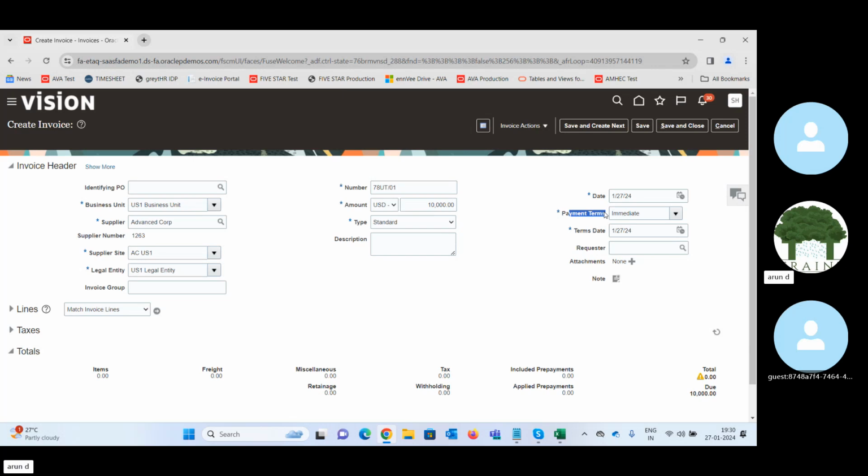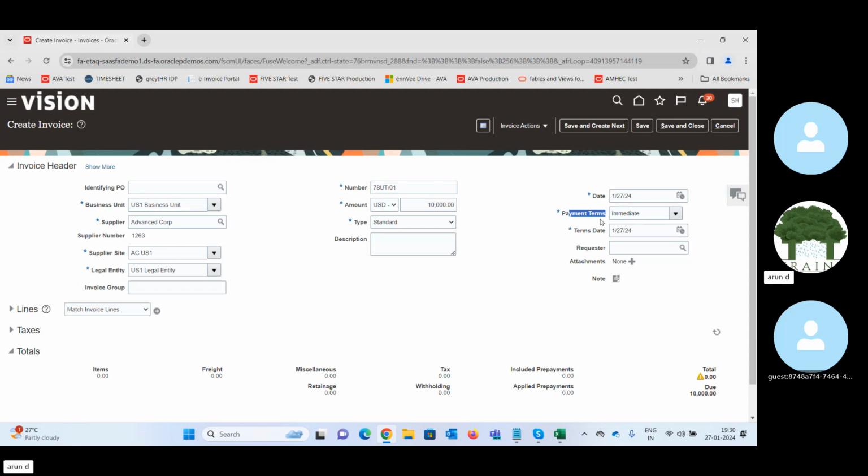In this scenario, I will have to pay in terms which could be 7 days, 14 days, or whatever days we have agreed with the supplier. Now if we say this is immediate, it means that whatever date I'm creating as the invoice date, that is the date that I will have to pay.